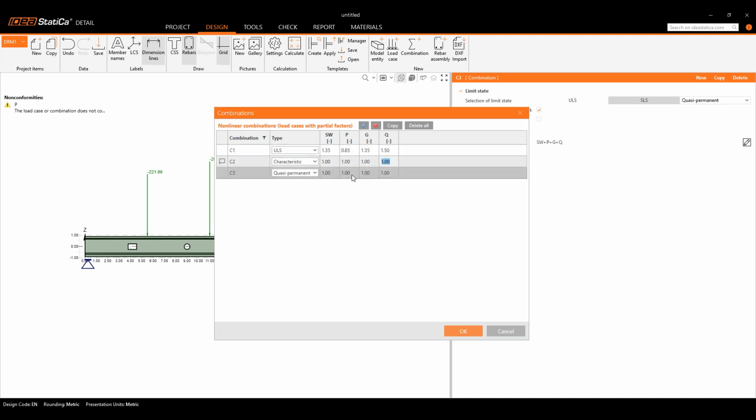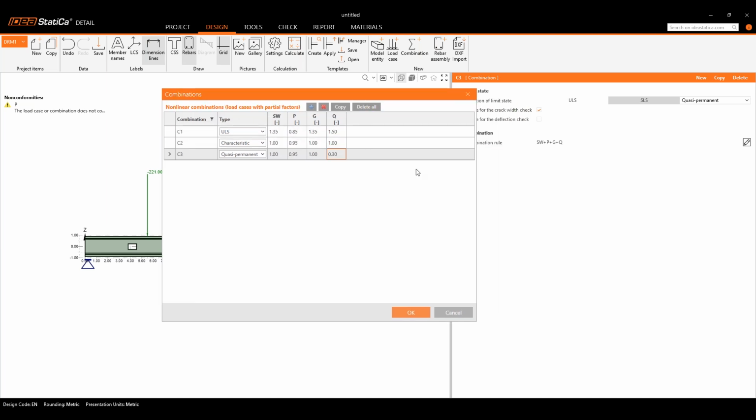And for prestressing under characteristic, we'll just have to define this as 0.95. The rest are the same. Quasi-permanent 1. And here, for the variable, I'll just change it to 0.3. So depending on which code or national annex you're using, this can vary. So I'll just click on OK.